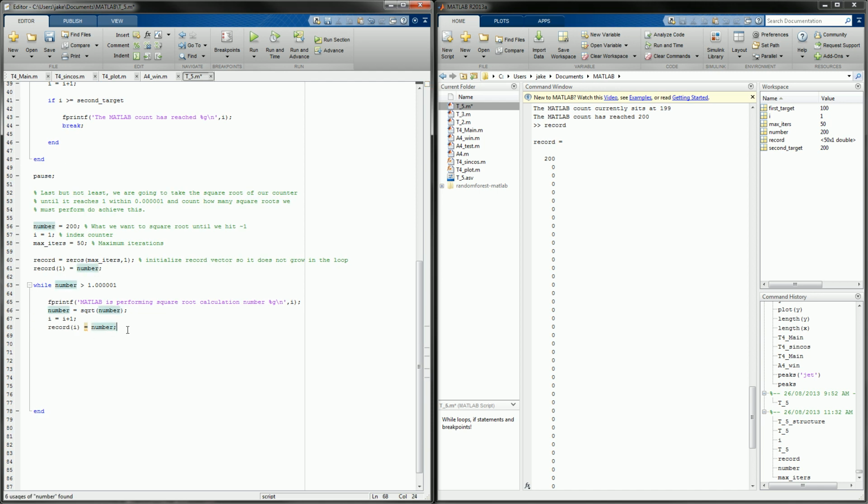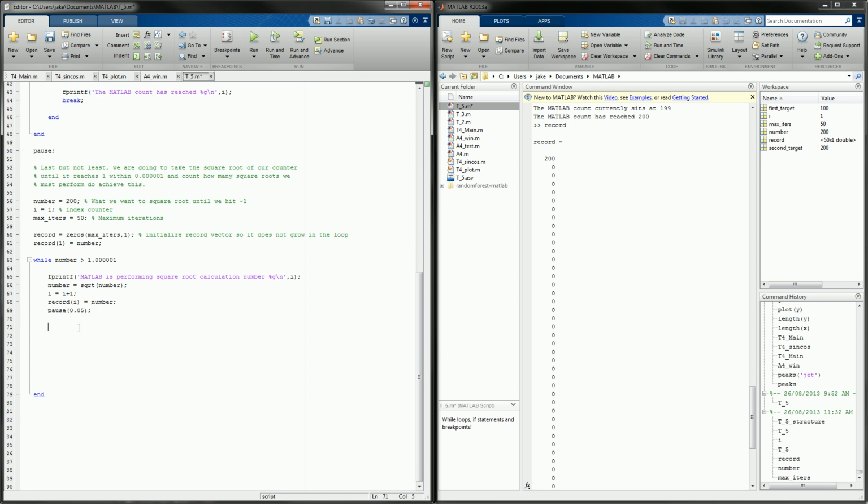So that's going to be that. We'll put in that semicolon there. And then I'm just going to have it pause, I guess, briefly. We can always take these out just so we can see how it's going through. And yeah, that should work nicely. So that should continue until it calculates this to within 1.000001. I mean 0, that's the error up here, so really I want to get to within 1.